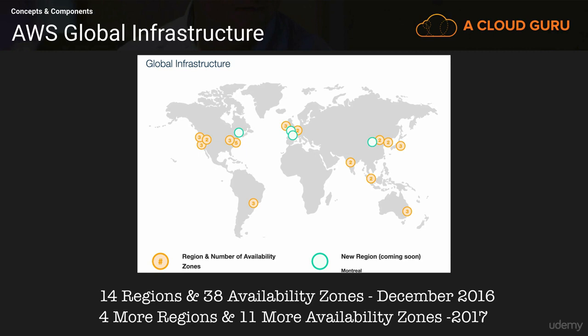And basically, this changes all the time. There's always more regions and availability zones being added. You will never be quizzed in any exam on how many regions or how many availability zones there are, so don't worry about it. If this comes slightly out of date throughout 2017, you're not ever going to be quizzed on it. There will always be new regions coming. My prediction is new regions in Israel and South Africa, because that makes a lot of sense. It's going to fill that gap across the Middle East and Africa. I also have suspicions that there might be an Indonesian region simply because of the number of people out there as well.